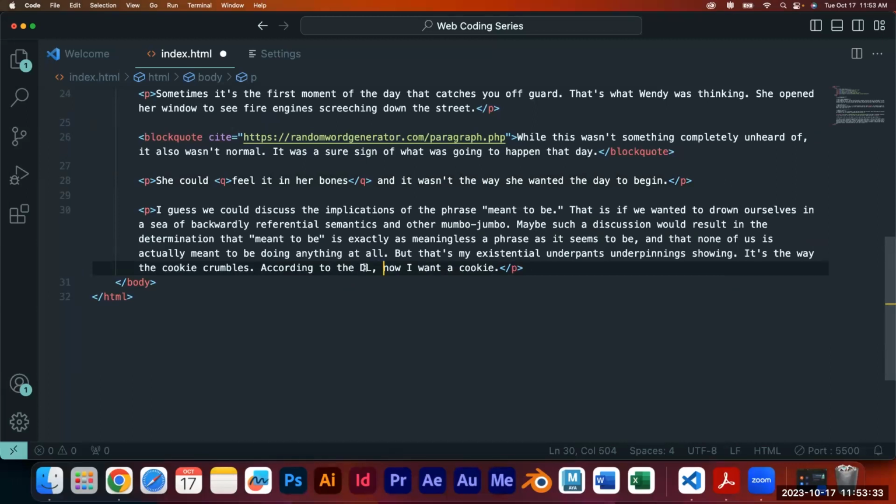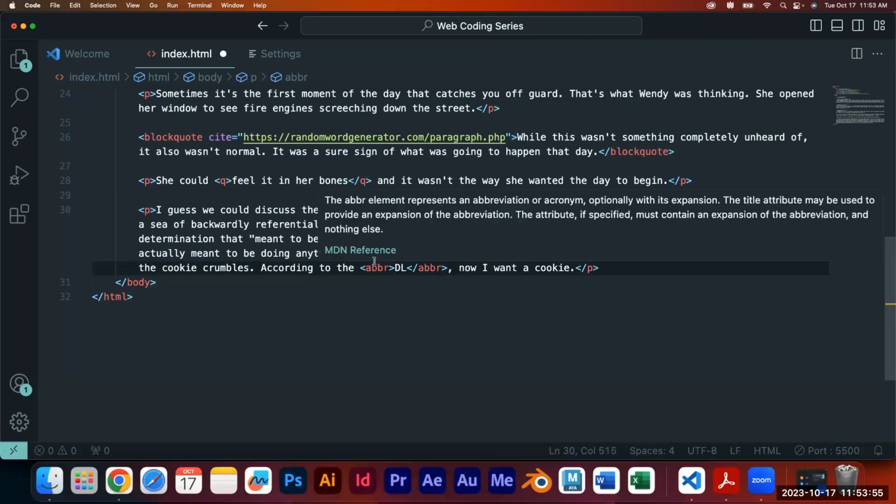But the DL is the Digital Lounge, but it's an abbreviation and people might not know what that is. So before it, I'll put opening caret ABBR for abbreviation, close it, and then it adds that closing tag. So this will tell search engines this is an abbreviation. When people are searching up that company, this might show up, stuff like that.